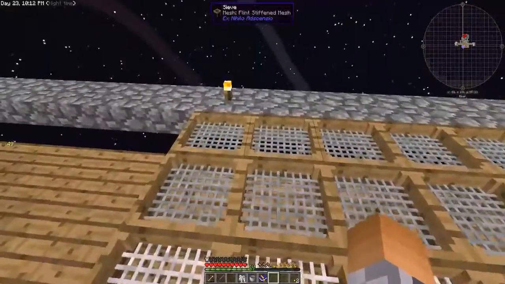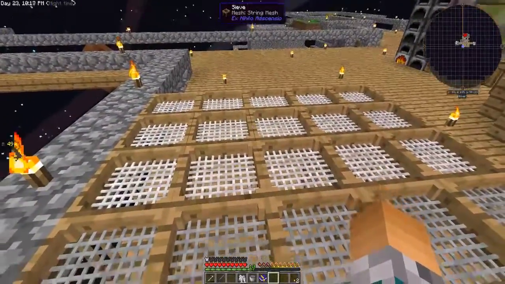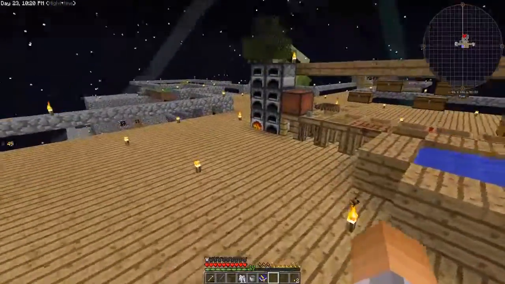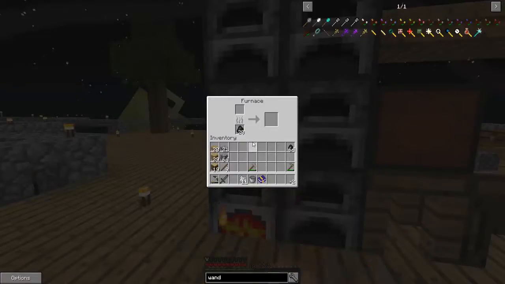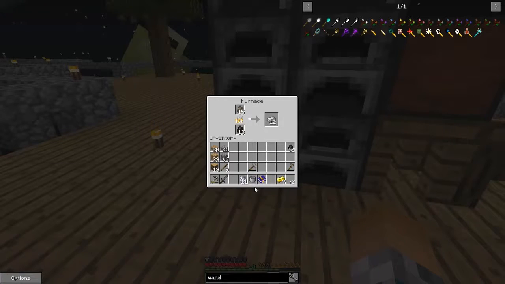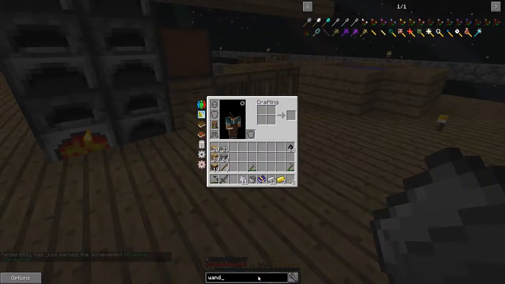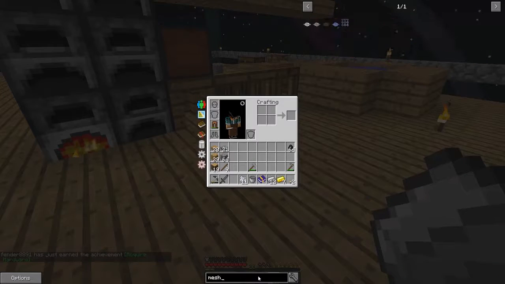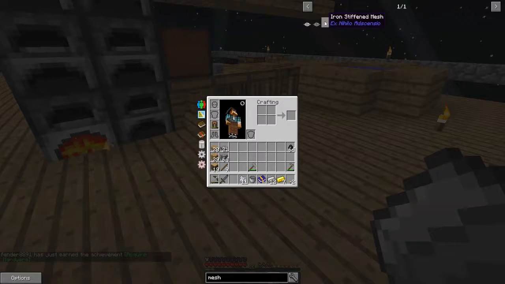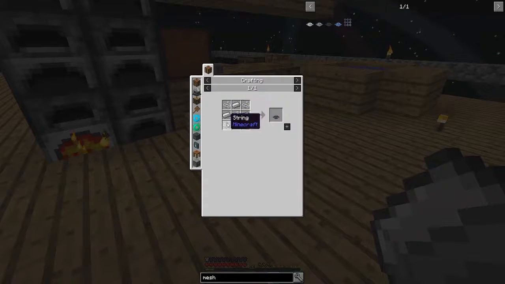I have, what is that, 10 flint stiffened meshes, and then the 15 regular string meshes. I have enough materials gathered up to make 7 gold ingots and 27 iron ingots. Now with these iron ingots, I should be able to make the next tier of mesh. Yes, iron stiffened mesh. Each one of them requires 4 iron ingots though, so I'm going to be burning through iron pretty quickly with that.